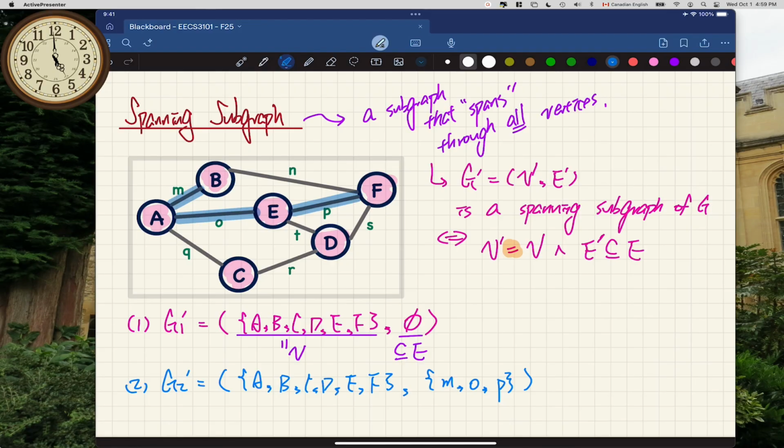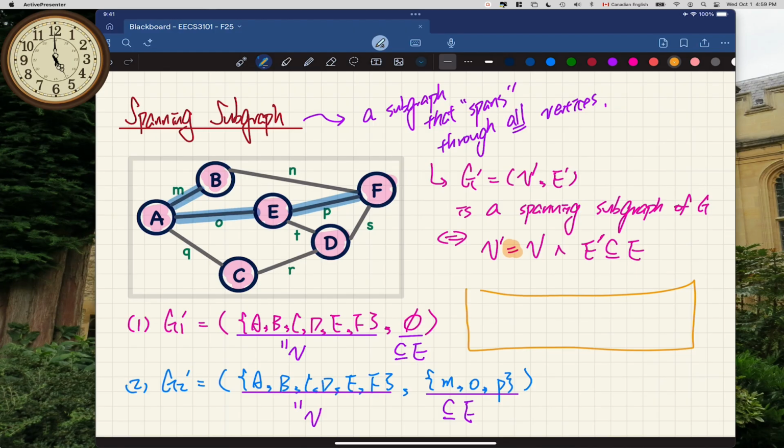It's still a subset of the E. And this part here is exactly equal to V. Okay? It is about spanning subgraph, just talking about vertices. And it is so important, I'll write it down here, but we'll make that distinction even more.